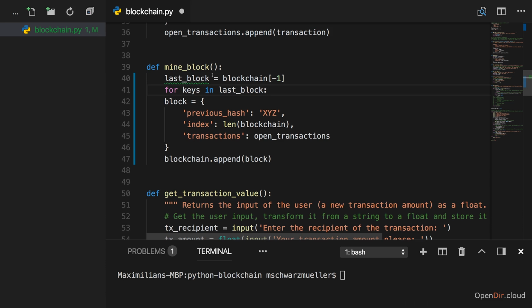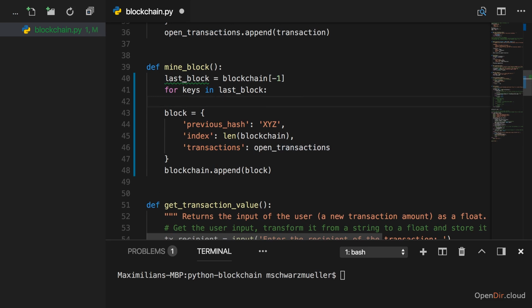Because, and that's important to memorize, if you're using a for loop on a dictionary, it will not loop through the values, it will instead loop through the keys. Though we will also see a way to change this, but that is the default. And that's fine here. So we can still get the value by inside of the loop using our block and of course accessing a certain key. And that's another new piece of information.